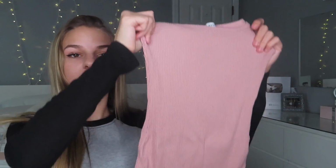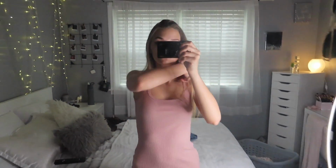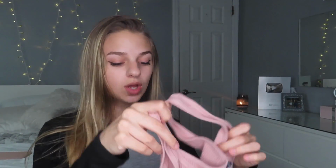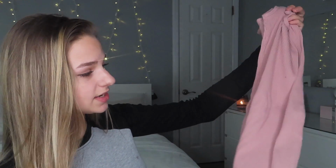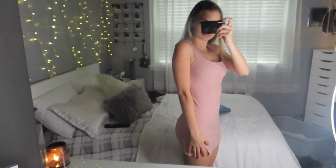The next thing was this ribbed dress, and I loved the way this fit, especially because of the square looking neckline. I don't know why I've been really into this. I picked a couple more pieces that have that design up top as well. But this also has a slit down on the left side of your leg, so it gives a really cute look. It's also available in multiple different colors. Again, since it's ribbed, it's super stretchy, so it fits like a bodycon dress, which I like. I don't usually like flowy types of dresses.